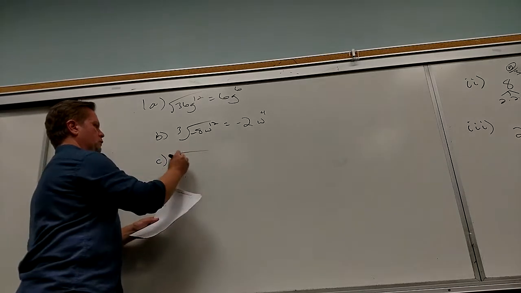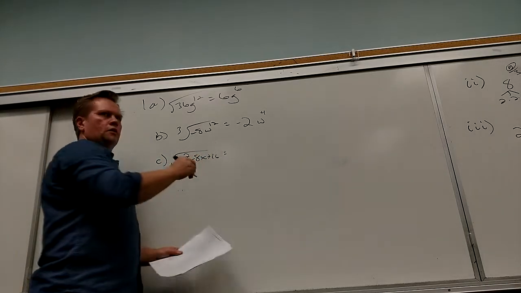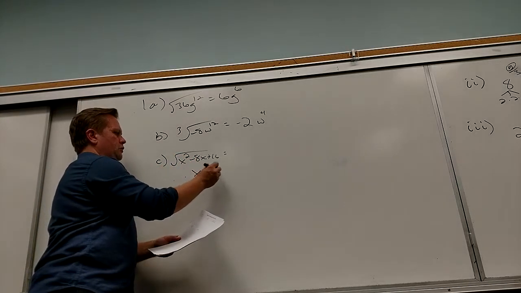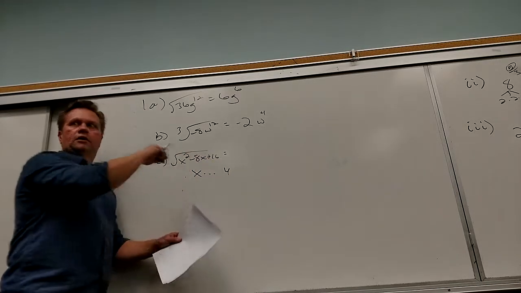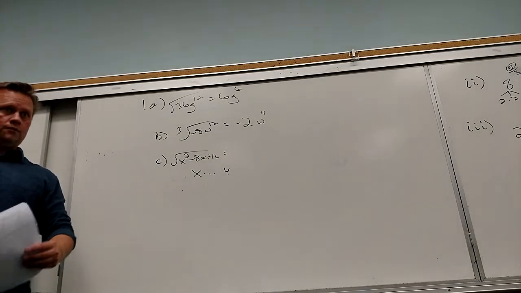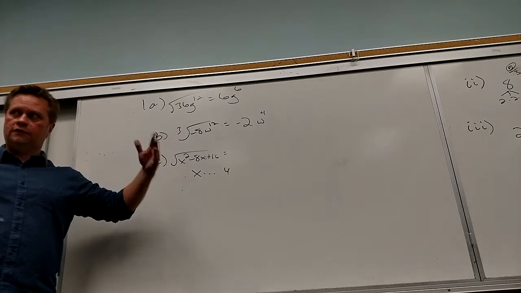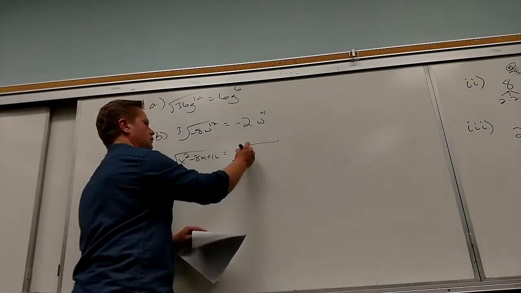C, we did one like this before, and the inside should be screaming at you what to do to it. What I always see is something like x squared minus 4. You can't take the square root of each piece because roots are based on multiplication. They can't work across subtraction and addition. We've seen that kind of thing happen before, so don't get all excited. I have to factor this, so it factors down to what?